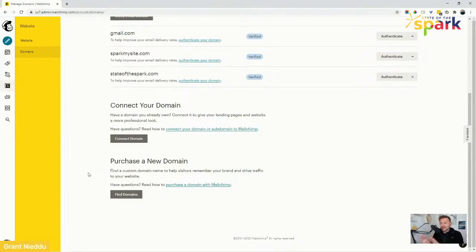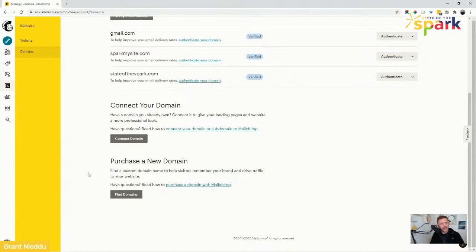A lot of that is still yet to be determined in the MailChimp marketplace, meaning I don't think it's ready for you to purchase a domain. If you have a domain, go purchase it at GoDaddy. Just go do it. Take my word for it. There's a lot of reasons to do that. Go purchase it at GoDaddy, and you can always connect it here. But do not purchase the domain here.